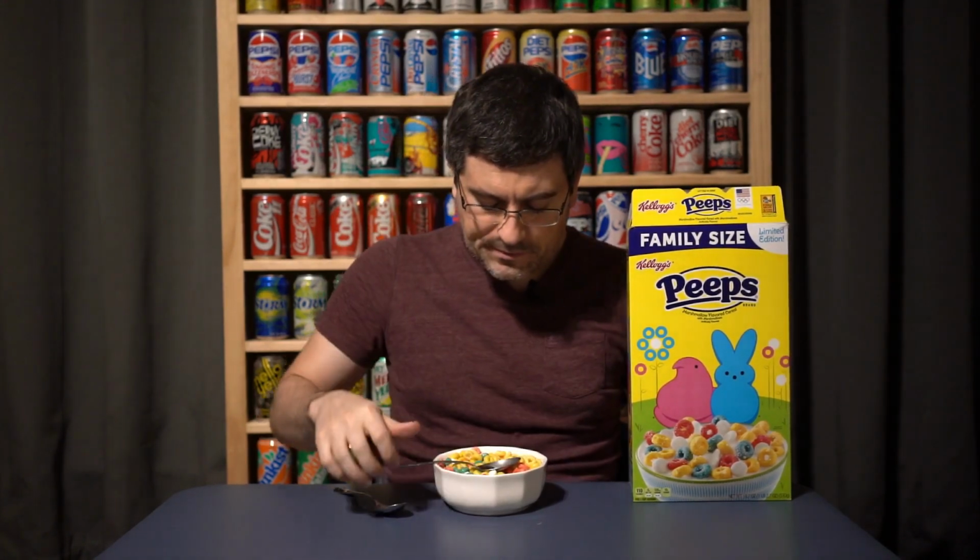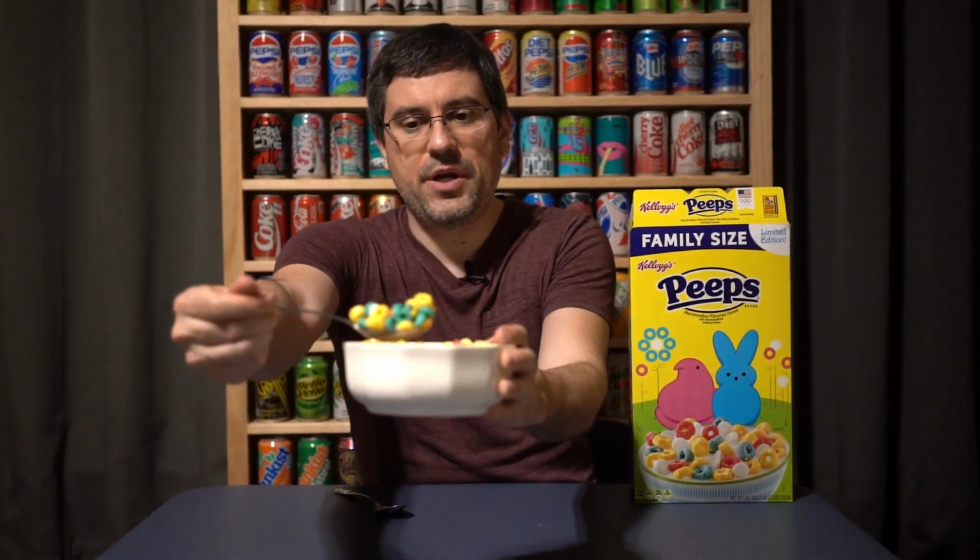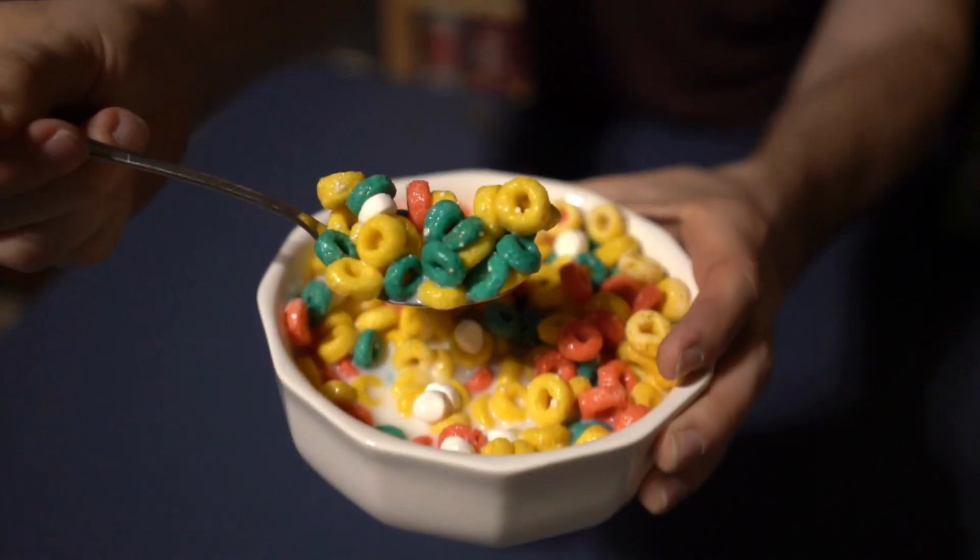Now let's see if the milk experience elevates. So this is going to be my first taste of it in milk. It does have embedded marshmallow bits in each piece. That won't really come across on camera, but there's little specks of marshmallow in it. So I'm wondering if those melt into the milk a little bit to make the milk marshmallow flavored. So here's what it looks like out of the bowl. Now let's see what we got. Okay. So a little less sweet, that's good. Crunchy in milk. That's nice. Give it a try. Go for it, Ryan.